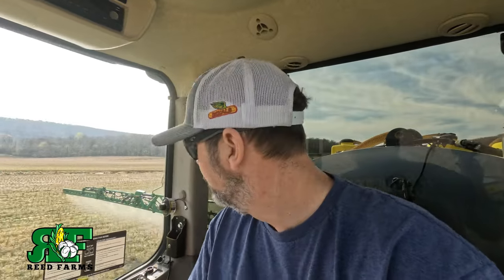All right, guys, we're just finally able to get some burn down out. It's still plenty wet. We're over here at the mountain trying to get this burned down. We're trying to get all the corn ground burnt down, which is about 500 acres. We're going to get it burnt down, try to get it all completed before the rain. Then we're going to jump over on the cotton ground and get it burnt down, but it is still very wet.